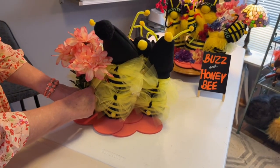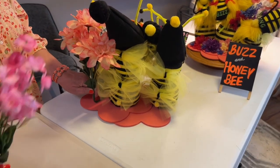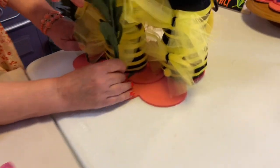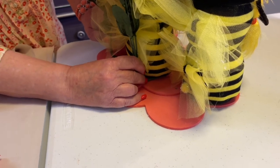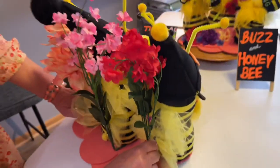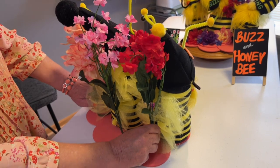Now what I'm going to do is work my way down. I'm going to put the pink gypsophilia next and slide that in a little bit next to Buzz. And then the red gypsophilia will be last. And we'll try to slide that in next to Honey. That's how we're going to glue those three. So I'll be right back with you.